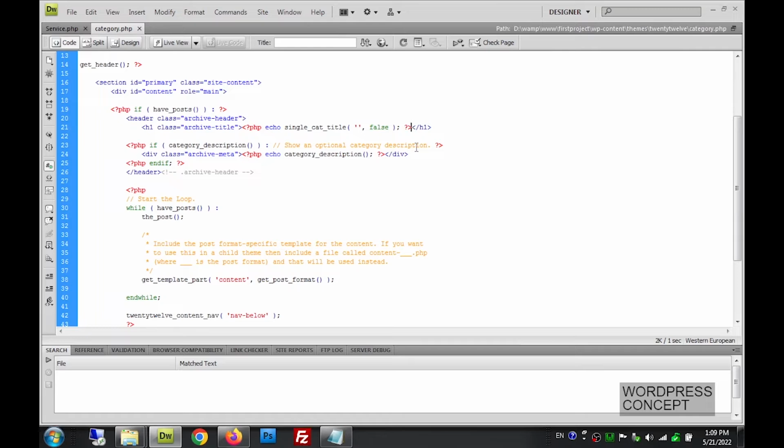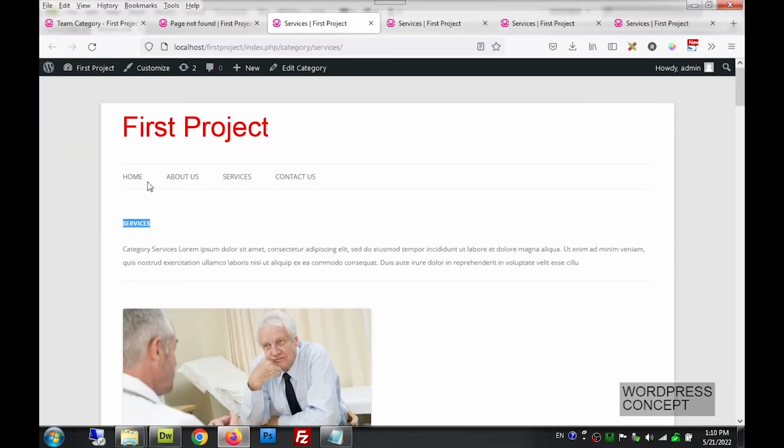If we don't close PHP, you will see the colors of these things are changed. This has become slightly darker, this has become black. So with this thing we will realize that we haven't closed the PHP. If something is showing like this, we must find that we actually forgot to close PHP somewhere. So we will find that in the code and we will close PHP then. These colors actually play an important role in recognizing or debugging the errors of the code. Now I'm going to save it and refresh it.